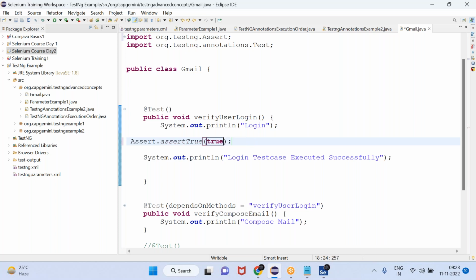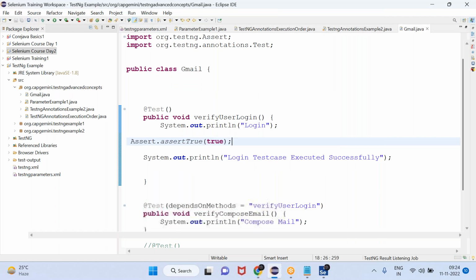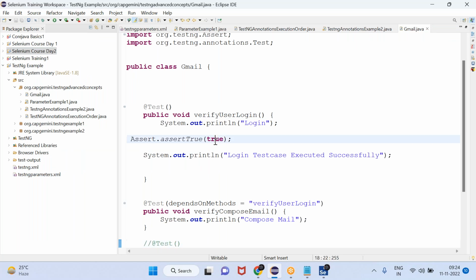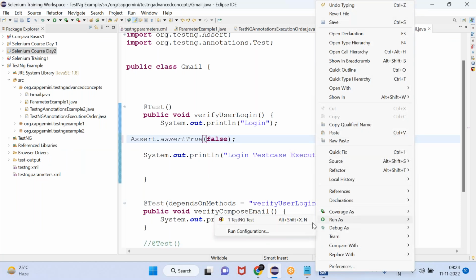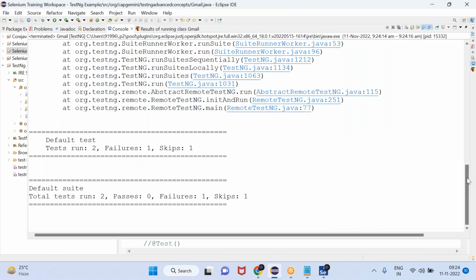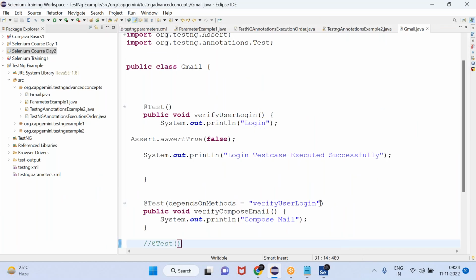I will give true. Login test case executed, compose mail executed. If I give false, what will happen? The first test case will fail, then the second test case won't execute. It will skip.